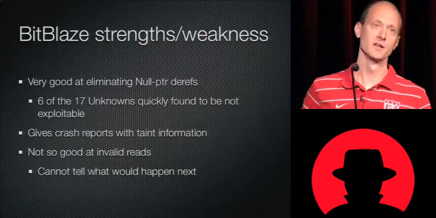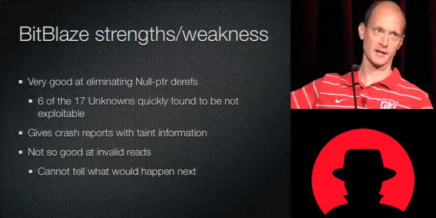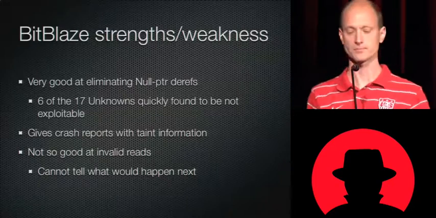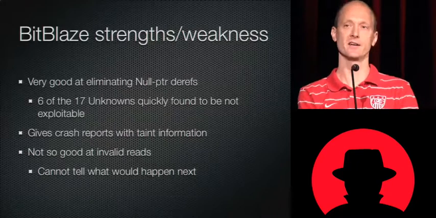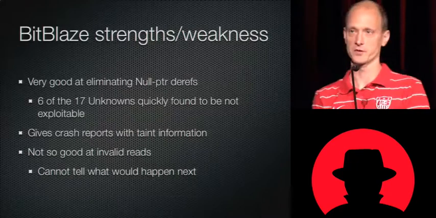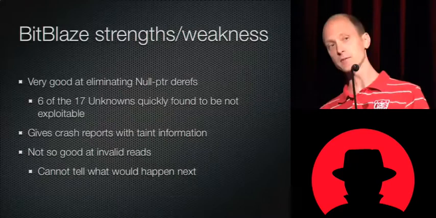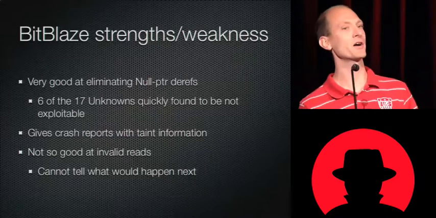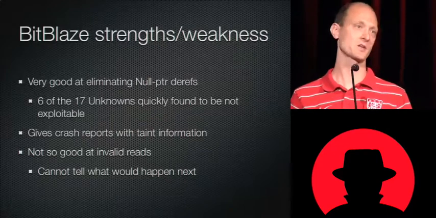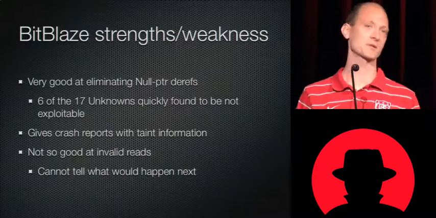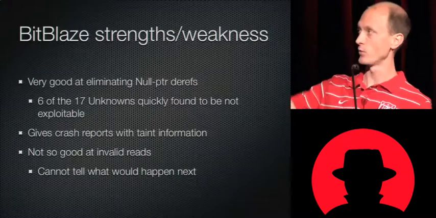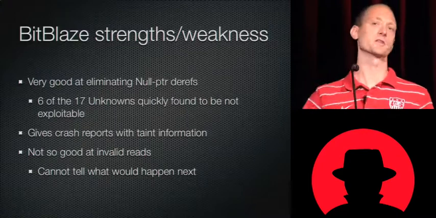Okay, so the first problem that I wanted to solve was which ones are exploitable. So I have all this taint information, I have these crash dumps with taint, and does that help me actually determine whether they're exploitable or not? The answer to that is sometimes. Maybe, actually not as much as I thought. I was like, well, if I have taint information and a crash dump, I should basically know what's going on. It turns out crashes, of course, are a little more complicated than you might imagine. So we'll see. One thing it is really good at is eliminating null pointer references.